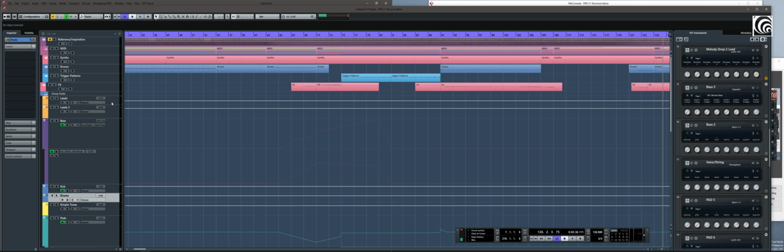Because those are always there, so I don't have to create everything from scratch again. Okay, I hope this has been a bit helpful, and I have shown you guys how things on these tracks are structured.